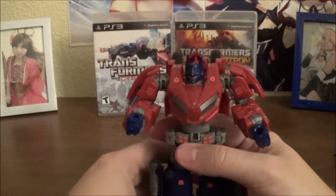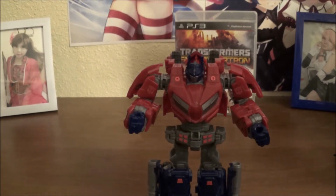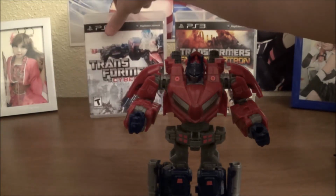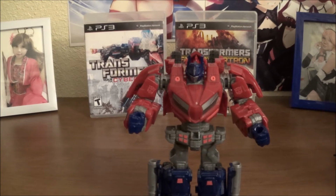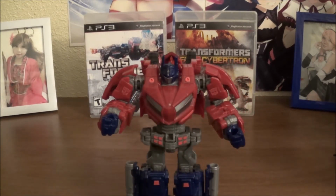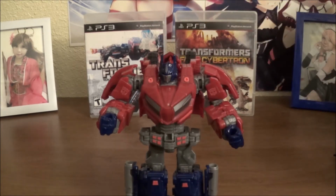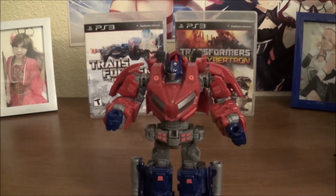It's been, what, 2010? Yeah, 2010. And I'm just now discovering something I didn't know about this freaking figure. So, not quite 11 years-ish, give or take. Because I don't remember the exact release date of this game. I almost ruined the surprise on accident.